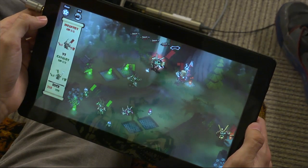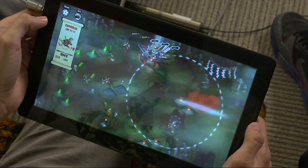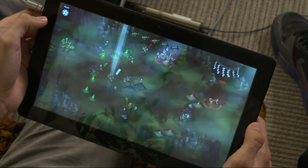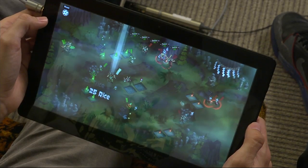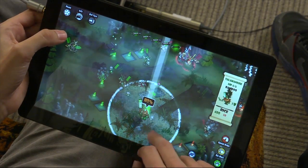The flip side is people are going to pick it up all over the world. We have this thing localized into 10 languages. People all over the world are going to get a Windows 8 tablet and be like, okay, cool, App Store, what's there? Oh, this game is right there. It looks great. It's getting good previews. Hopefully it'll pay off for us.